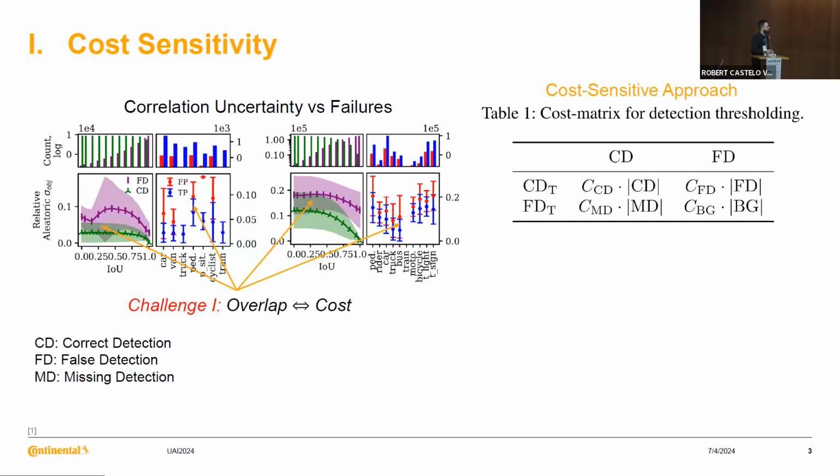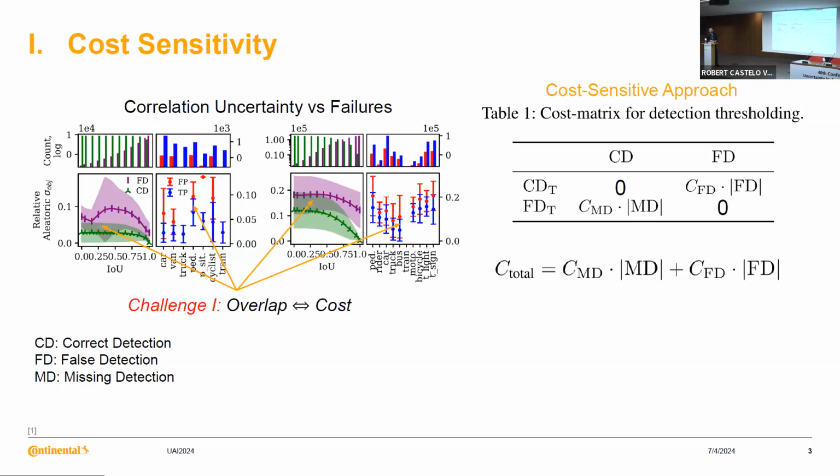Here we can see how that changes the count of false detections and correct detections. And so here are the labeled CDs and FDs. So if the class is correct and the IOU, which is the intersection that I spoke about, is above a certain threshold. And this is what we get based on thresholding of the uncertainty. So if we have a correct detection and the thresholding actually keeps it in our detection pool, then we have no cost.